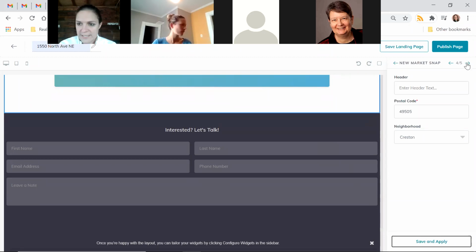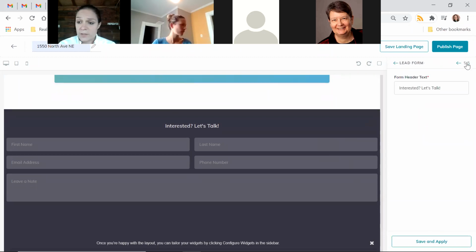And then I click this little next arrow to go to my next widget, which is this one, Interested, Let's Talk. And really the only thing that you can change here is that title. I think that's fine. I could say, want more information.